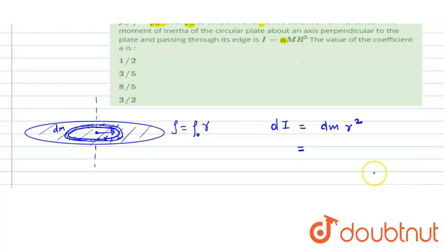And what is the mass? Mass can be written as density into area. So it would be rho into its area. What would be the area of a thin ring? That would be length into width. Length is 2 pi r and width is dr. So rho into 2 pi r into dr into r square. This is the moment of inertia.